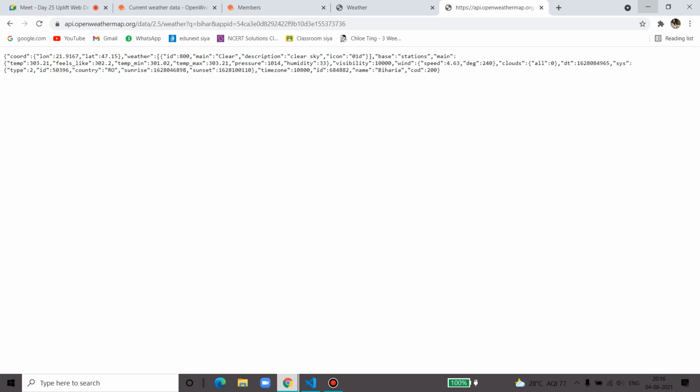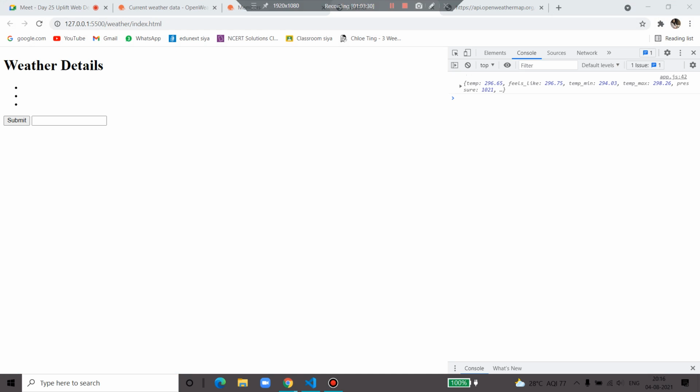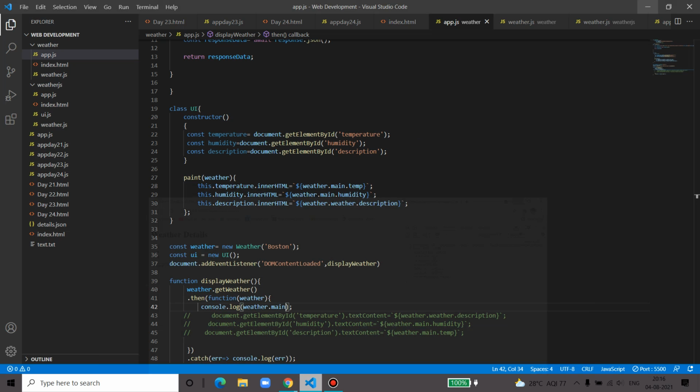Weather dot main. If I do this, some issue with this.